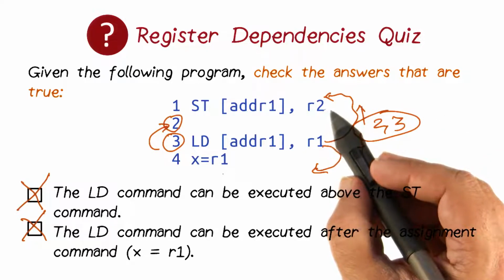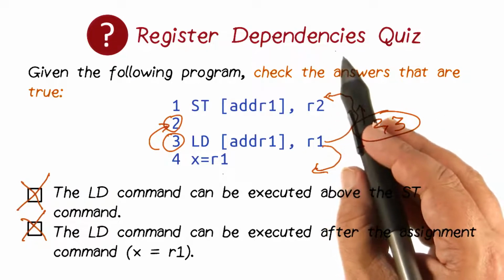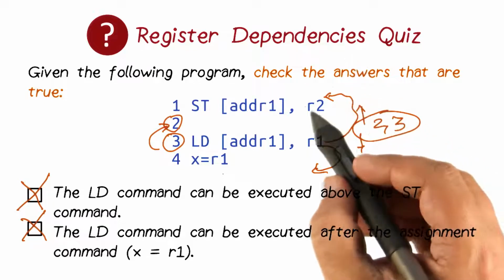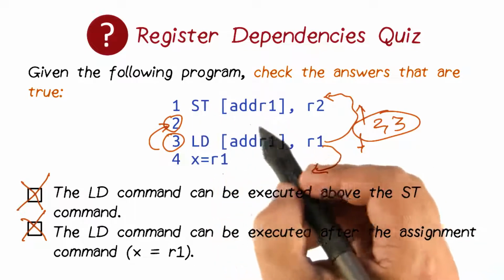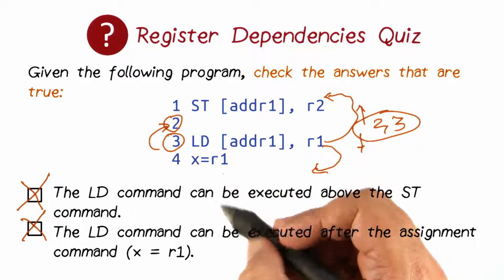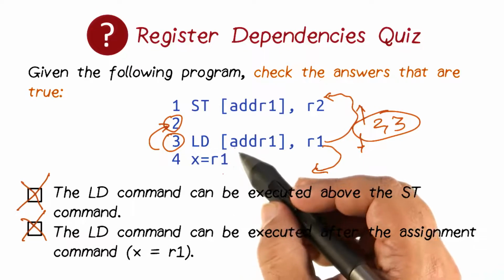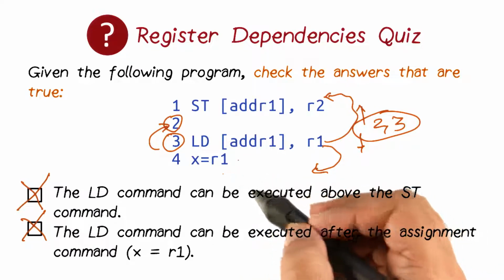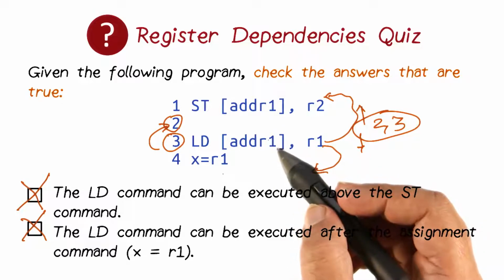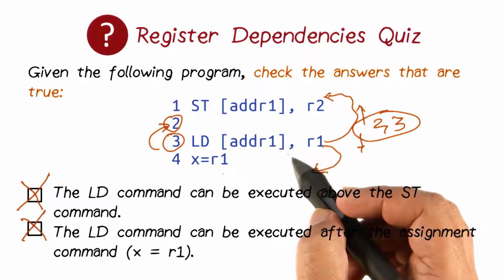Now remember, the store itself could have been moved up, in which case this range could expand. So if the store itself moves up, it creates more room for load to go up, or if this instruction can be moved down, that also creates more room for load to move down. And that's the whole idea here, to see how much large room we can create for a given load by moving other things around.